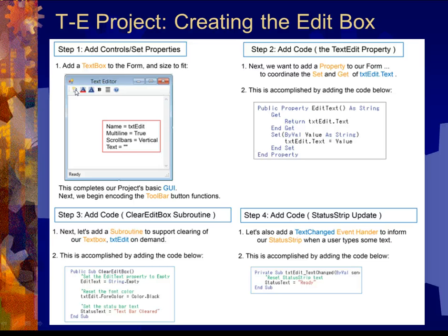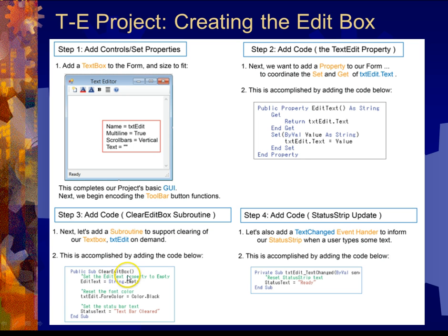Now, one more thing is he doesn't use this actually to set it to empty. He gives us another way of doing it. What's the other way? He doesn't use the two quote marks with nothing in between. He uses String.Empty instead. Okay? So that's an alternative way to empty the text. So let's see exactly what he does. He's not going to work directly with txt edit.text. Instead, he's going to use this property that he just created. And he's also going to do this inside a function and then call that function. So what's the name of the function that he's going to create?